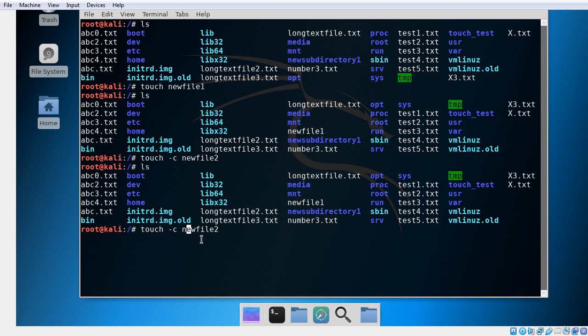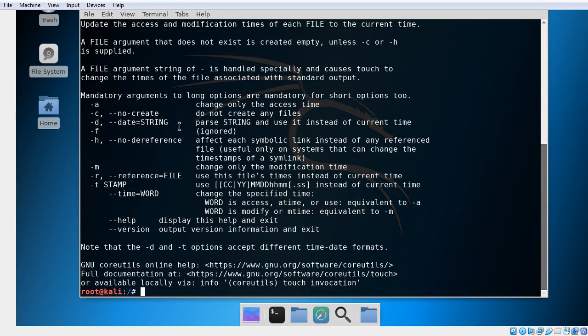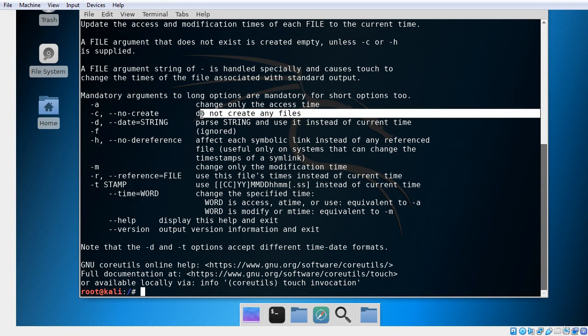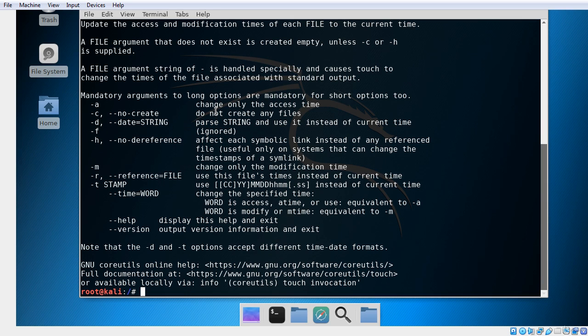It's because of this -c attribute or option, I can show you here. Do not create any files. So what it does is, if the file doesn't exist, it will not create it.